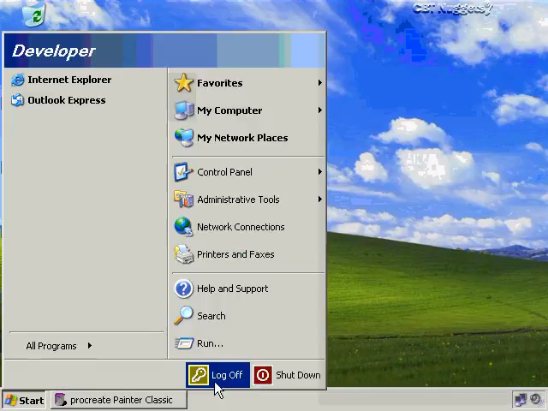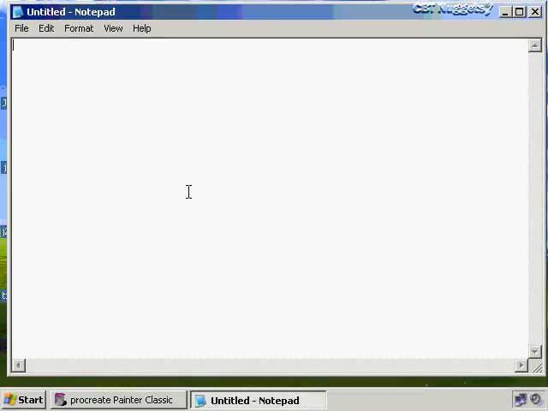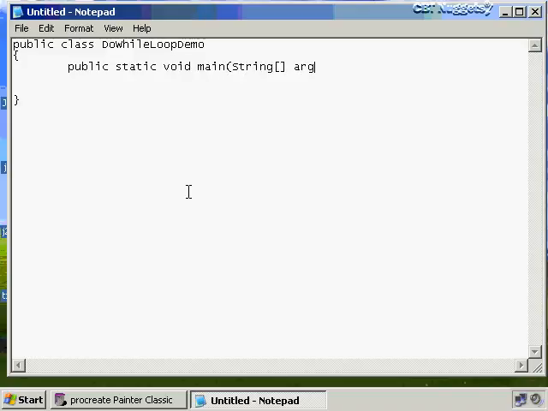All right, so let's go back into Notepad and let's create a new class. So public class, and I'll call this capital DoWhileLoopDemo. And open the curly brace, close it, and then public static void main String args, and then open it up, close that, and we're all good.